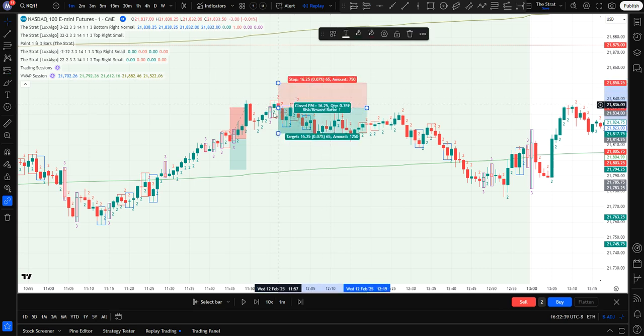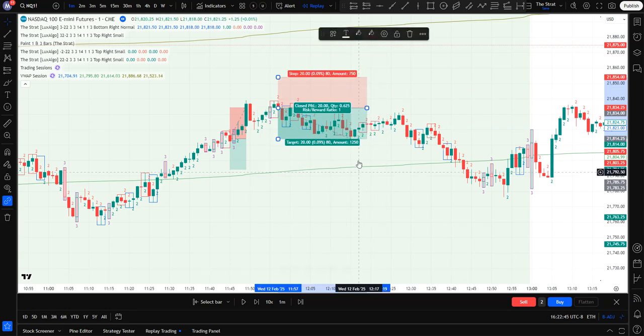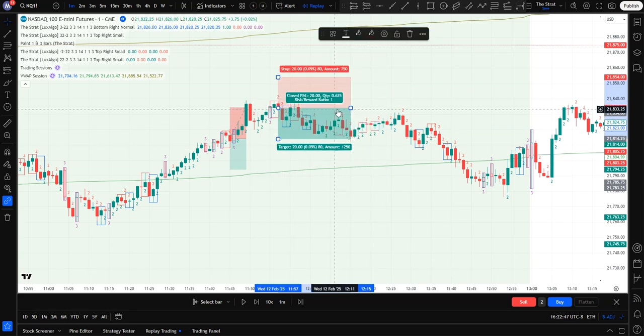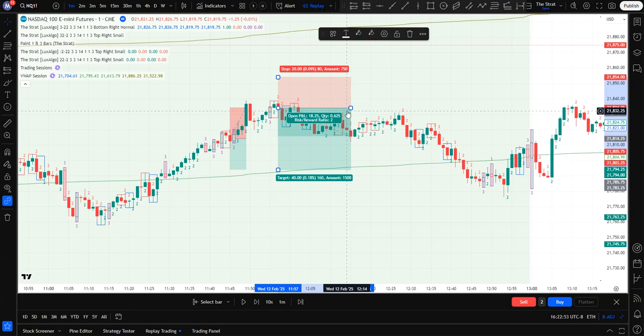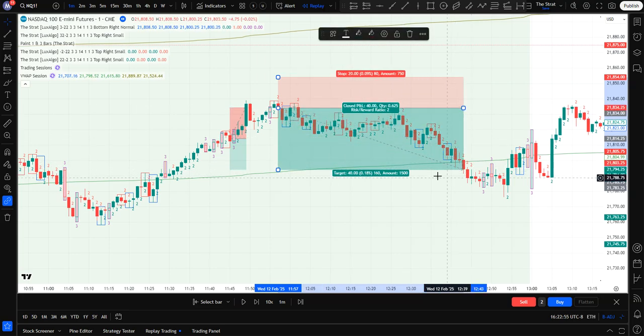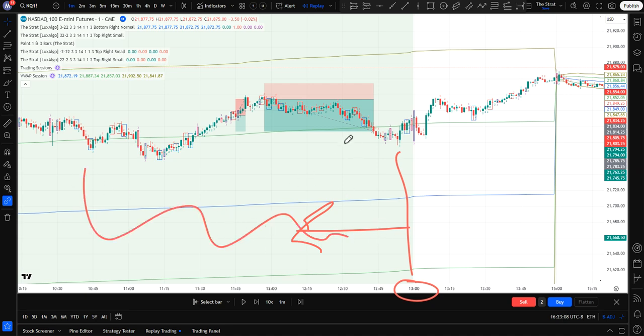This one, again right here, 3, break higher, break lower, 20-point target initially, that gets hit. Once that's hit, we move our stops up to break even. 40-point secondary target, that gets hit. There's still 15 minutes left in the session. You can see 13 is the end, that's the closing bell. So the NYSE session is all this green background in here.